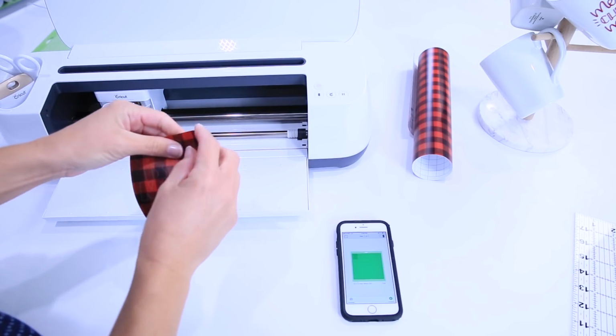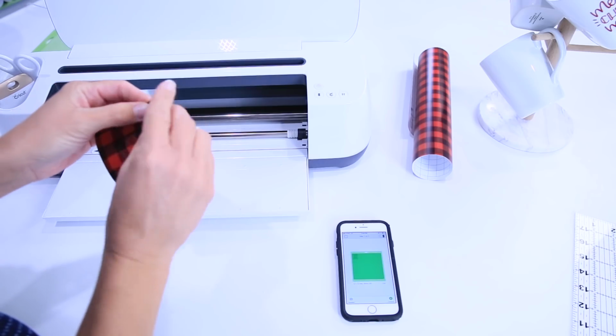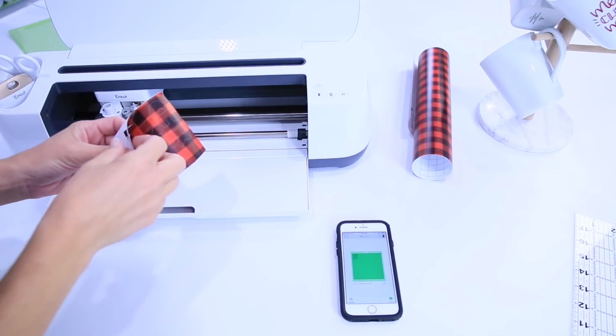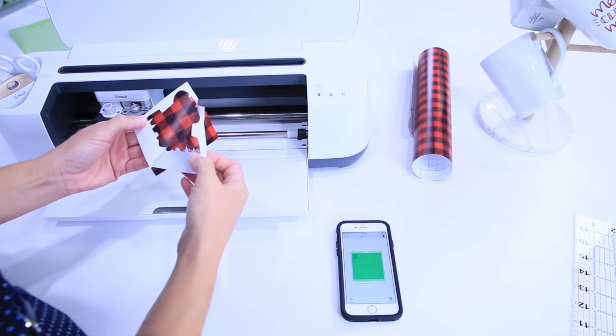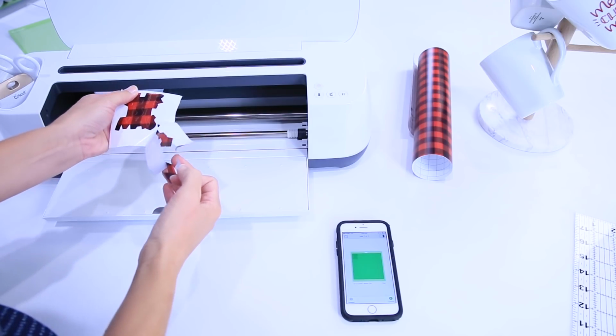Now, because this design is so super simple, we're going to be able to, well, it came off before I wanted it to, and now it won't come off at all. Okay, so I got it. And it pulls off really, really easy, which is great.